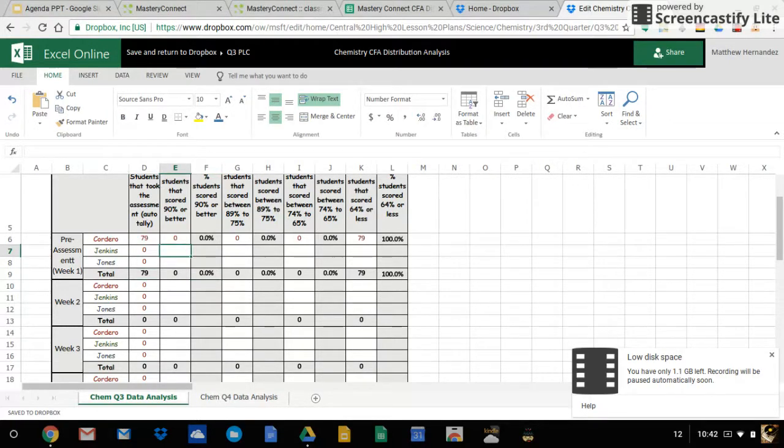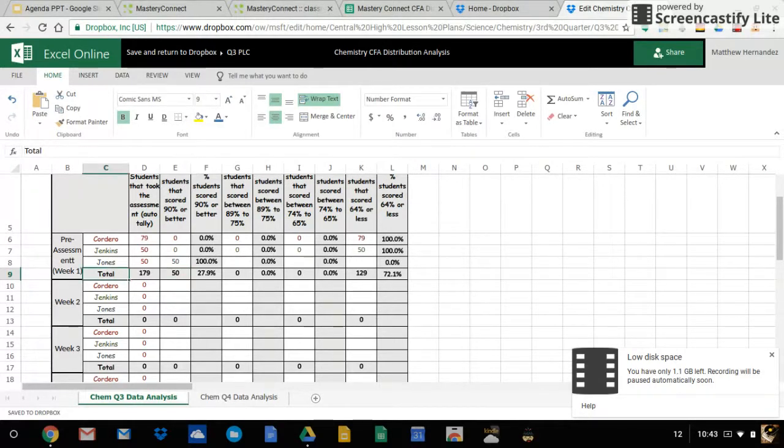So for example, if I were to put zeros here and 50, say, for Jenkins, now that number is going to jump up to 129 in this bucket and 129 total students over here. Let's say Miss Jones is rocking it. She taught everything so well that her students were so ready for this quarter 3 because she was just like ahead of the game. So now we've got total 179 students, 50 of them overall scored in the advanced category. And it does all those computations automatically.